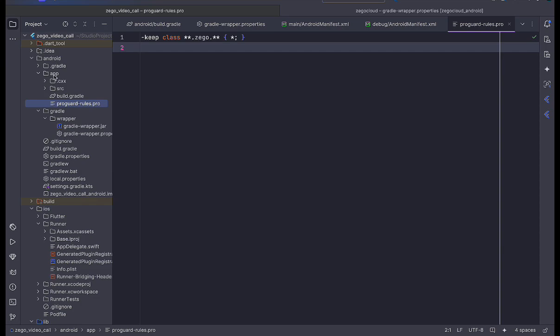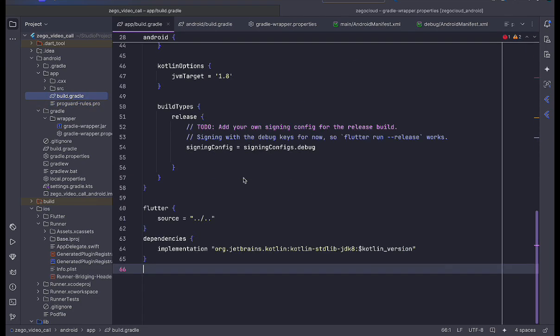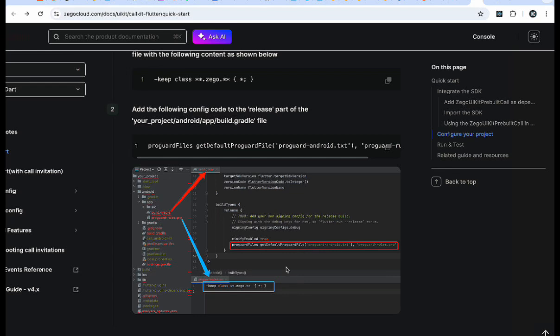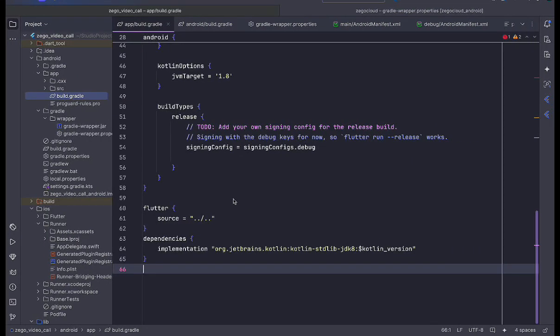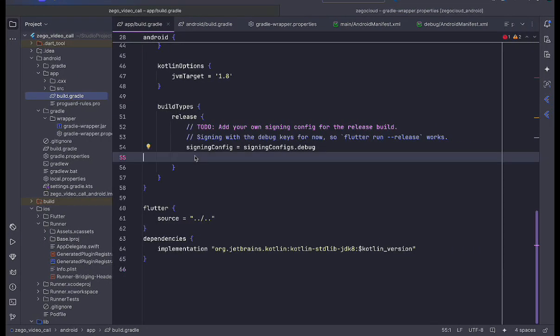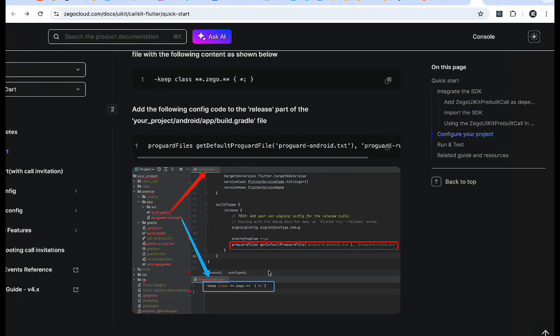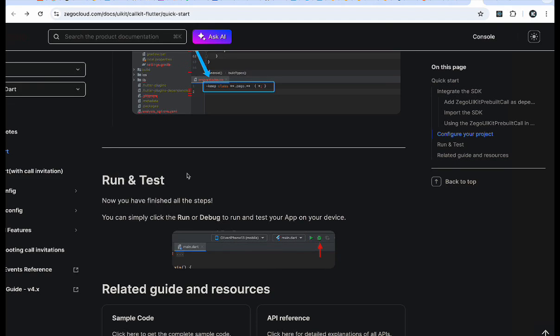So we are to paste it inside our build type, and then inside our release, under our release tag or curly bracket. So we are going to be pasting it here. So I think that is all we need to do, and then we run and test.